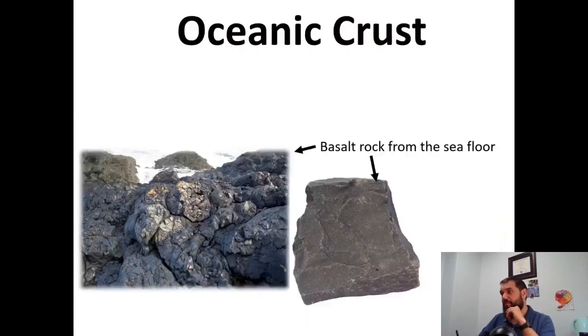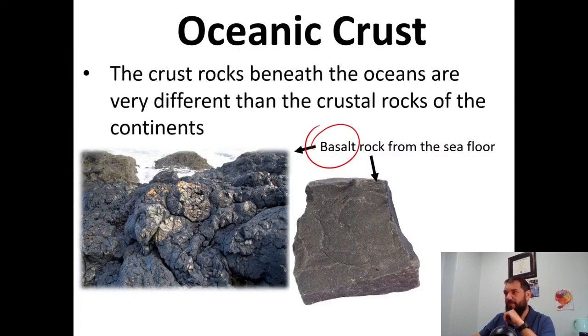So the oceanic crust is mostly made of a rock called basalt. Okay, when we take a closer look at igneous rocks, we'll learn more about basalt. But for now, we'll just say it's kind of a black volcanic rock. It's not very interesting to look at. It's kind of plain looking, boring looking. And the thing about the ocean crust is that there's very little variation. We might call it homogeneous, right? It's almost all basalt, and that's it. There's not a lot of other stuff to write home about.